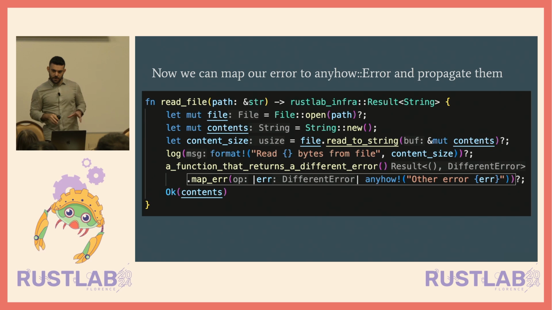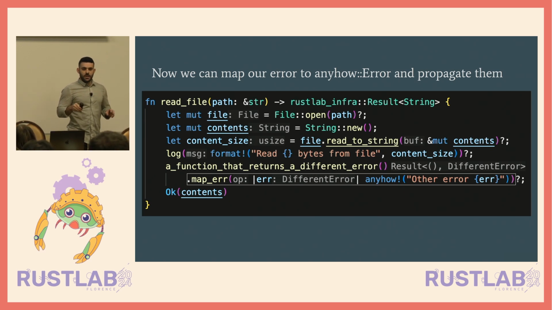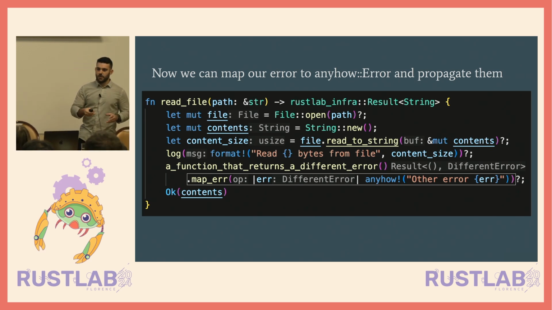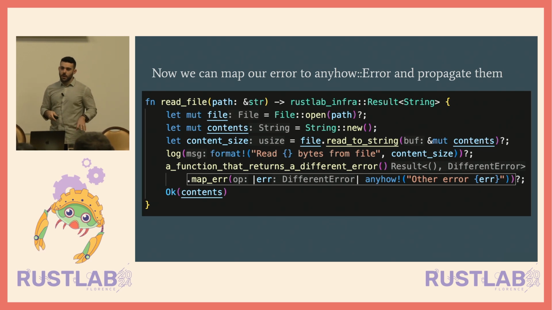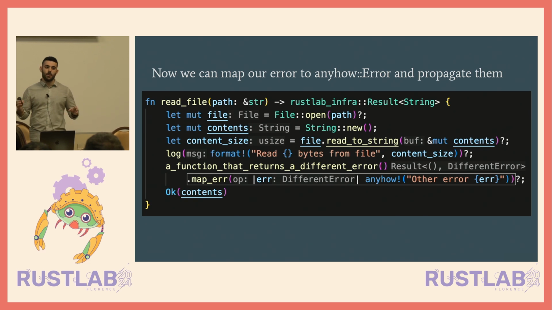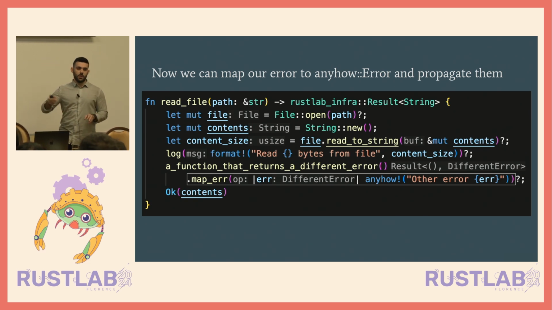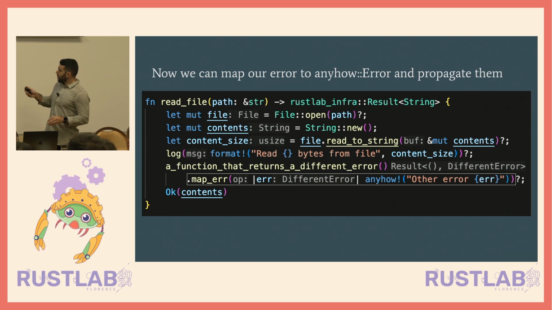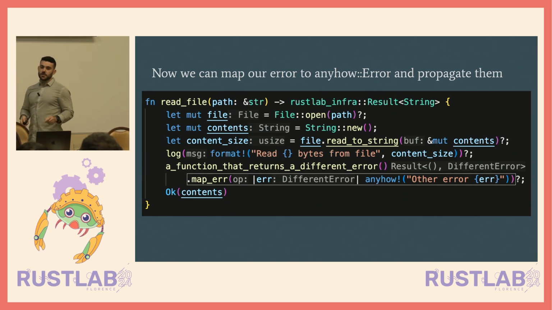So we solved most of your problems. We now know how to return an error or a Result from our function and not panic. We now know how to handle multiple cases of errors that can be propagated from our functions. We have our own error type that has its own variants of errors, but can also handle all types of errors if we want to. And we can tell this explicitly with map_err in that case. But we didn't solve one problem, which is understanding why the error happened, right?